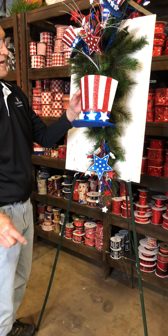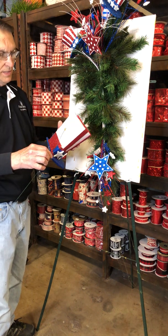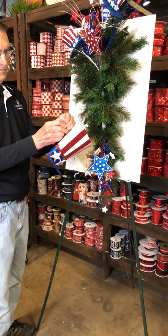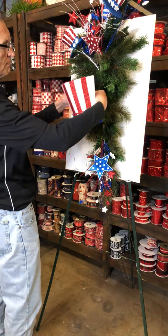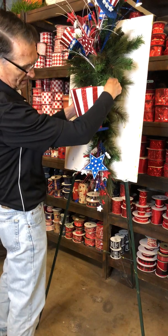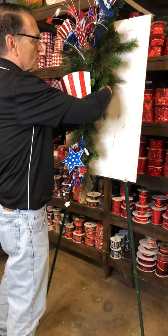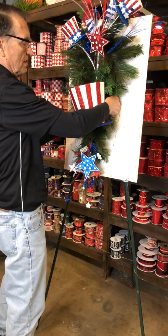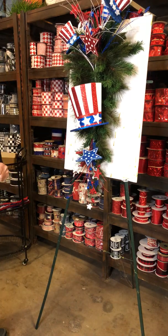Then we're going to take our large hat and we have secured a pin on the back. And we're going to take a piece of wire and attach the wire to that pin. Just make a couple of twists there. And then we're going to place it pretty much in the center. We're going to have some room at the top for a bow and then room at the bottom for a bow. So we're going to take that wire from the hat and twist it all the way back to the back. You might want to bend your wire toward the center of the green wreath so it won't scratch the door, like such.